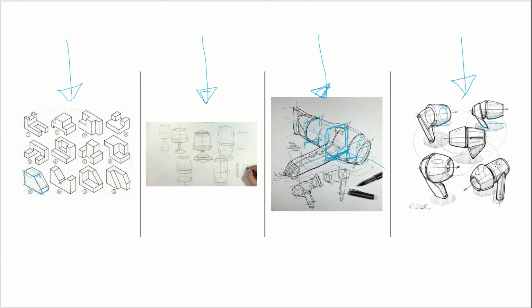So have a go at your trebuchet in isometric, and I hope after following along from the videos and seeing these images that we've got on this page, you'll find it something that is more enjoyable and something that you'll be quite proud of at the end of the lesson.